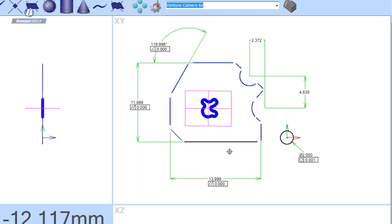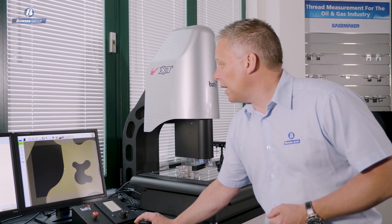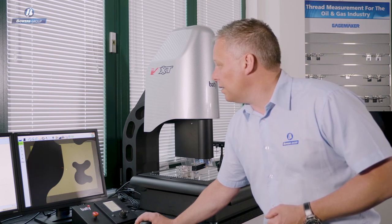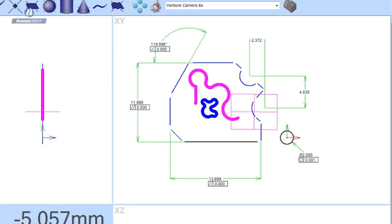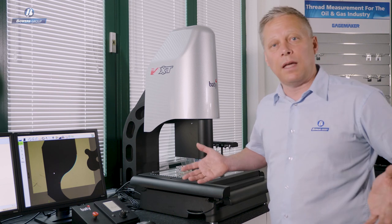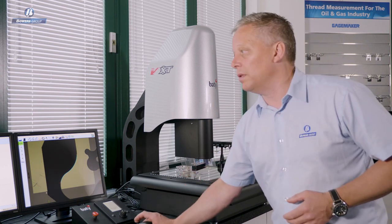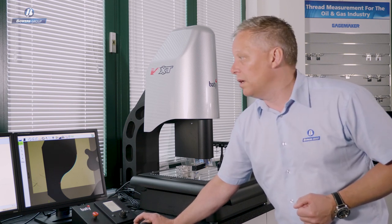Having accepted that, I can see in the middle of my shape a point cloud describing it. Now let's go for a bigger shape. Using the mouse drag tool to drive the machine, I ask the software to search in a direction and keep going around the part until it has described the entire shape. This time the shape is much bigger than the field of view, so the system follows the shape using CNC control to navigate around the entire part — no programming required, just a start point and an end point. We now have a 2000 data point cloud describing the entire shape.